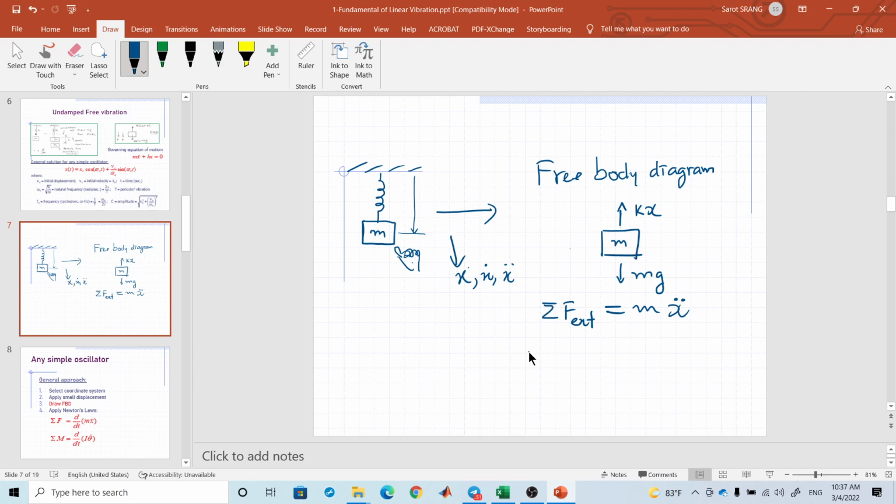So this one is opposite of h. It means it's minus kh. And this one, mg, is the same as the h direction. It means m h double dot plus kh equal to mg. There is something interesting that you can easily get confused. So sometimes you can see this equation, sometimes you can see the right hand side is zero. So what happened here? Be careful when you model this kind of system.